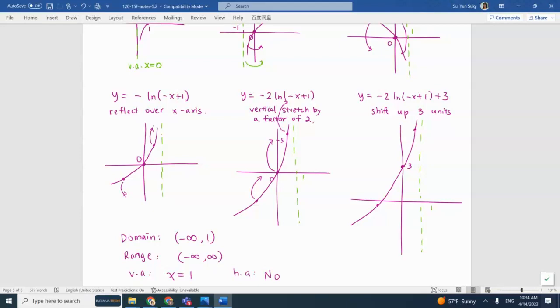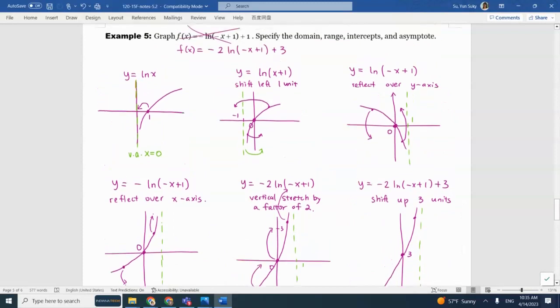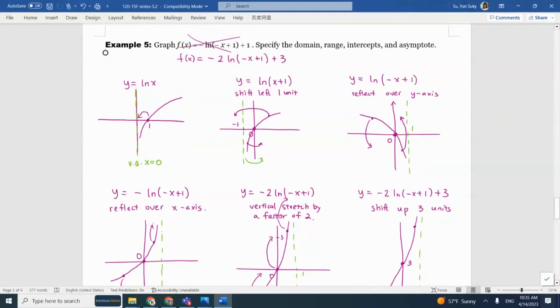That's the parent function, your exponential function. It passes through the point (0, 1) and it goes like that. This is the key point (0, 1), and it has a horizontal asymptote y equals 0. Do you remember you have a library of parent functions? Now you add the exponential function and the logarithm function to your list.